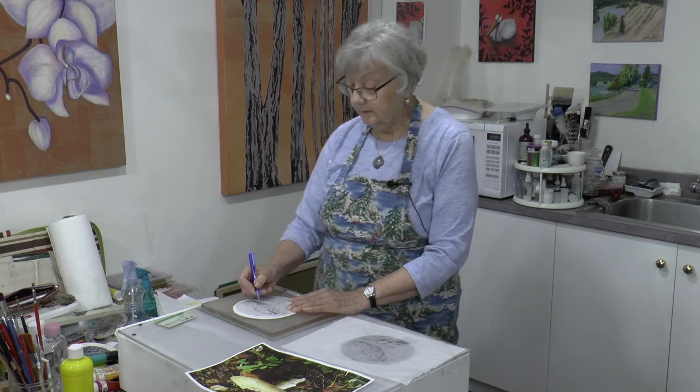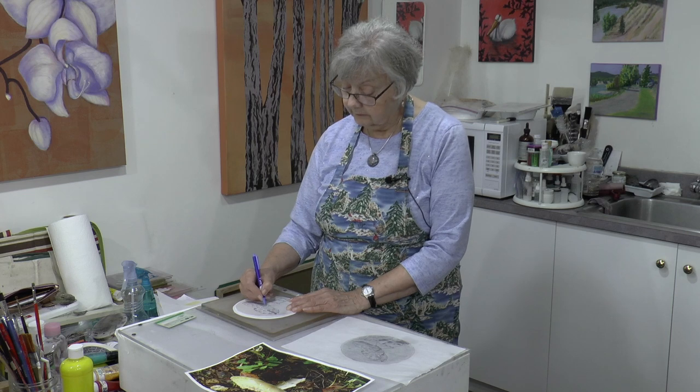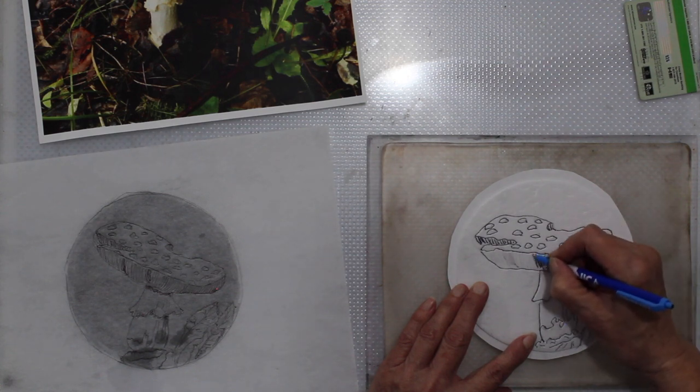Now, amanitas are distinctive by having these gill-like structures underneath. And we're going to just finish off here.